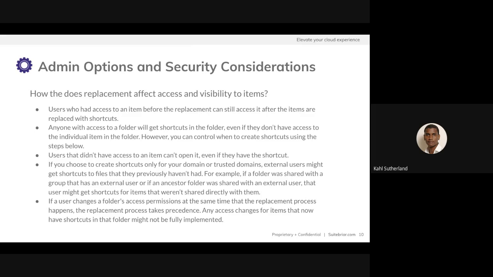This is going to touch on the security piece I was talking about. So anyone with access to a folder will get shortcuts in the folder, even if they don't have access to the individual item in the folder. This is one of the important parts I wanted us to touch on. So what this means is if I have a shared folder and it's shared with the HR group, right now every file that's in the HR group shared drive has inherited the rights of the shared drive.